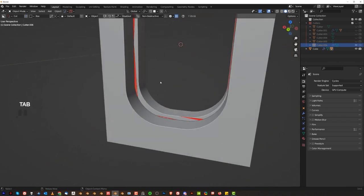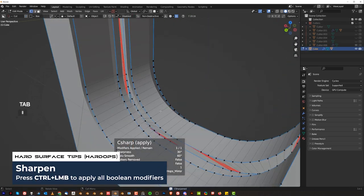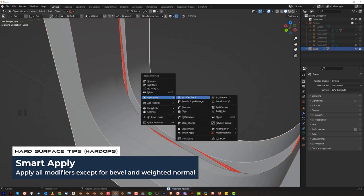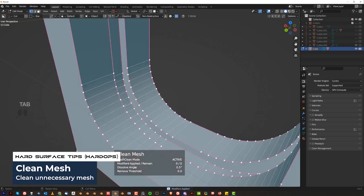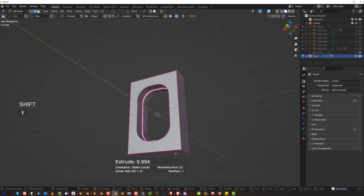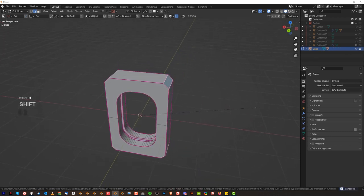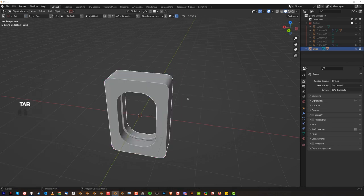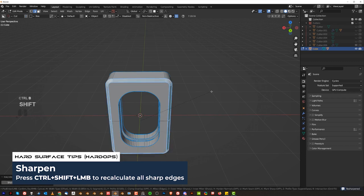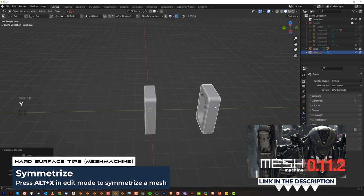Right, I think it's gonna work. So let's sharpen this and let's clean it, and we're gonna clean the clean mesh. There we go. We're going to grab these and bevel them, so all of them here. Control B. Nice. We could technically chamfer this here, you know. And Alt X and then Shift D Y.